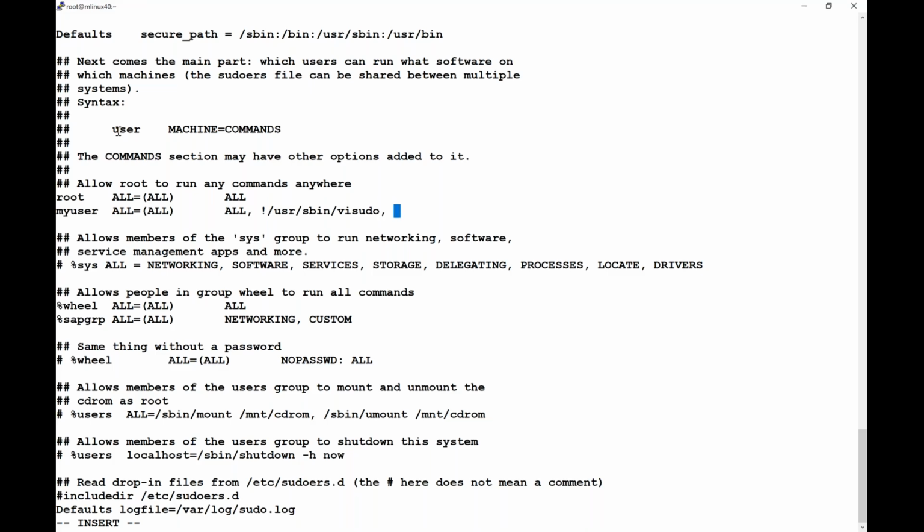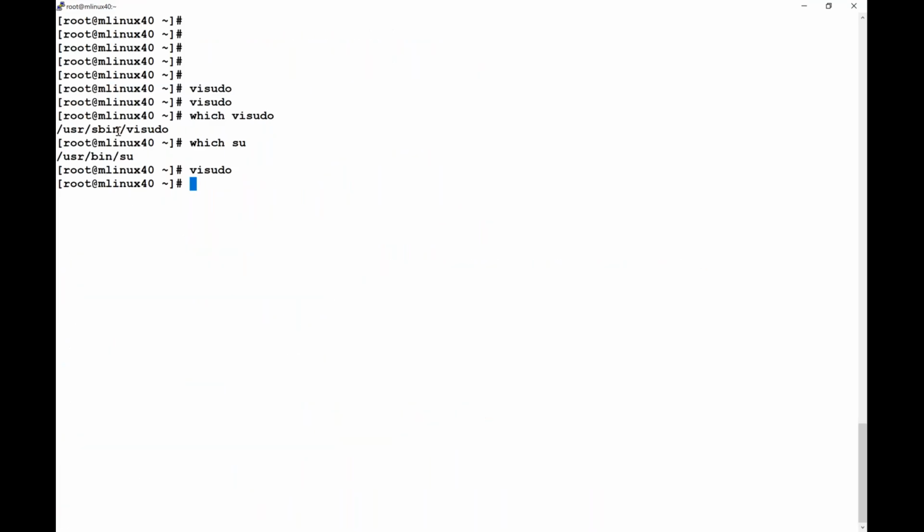First command, and then the second command, usr bin su. It was not sbin, so it is usr bin su. If you want only a specific user, then you can say su hyphen, for example, U3. So only for that user you cannot switch, other users you can switch. But I want to block the total switch user command. Save and quit. No errors.